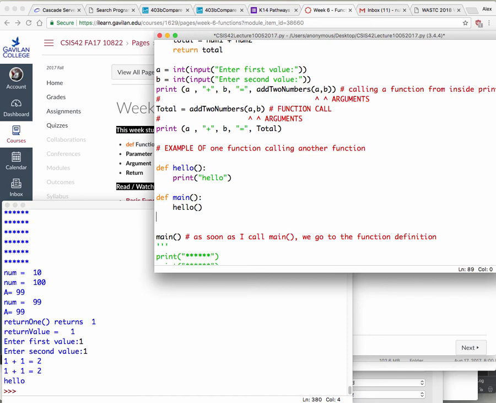So the idea of functions and modular decomposition is that if you're going to work on some huge project or a big enough project, you're not going to do the whole thing by yourself, right? Whoever's leading the project is going to decide how we're going to split this, or if you're a team, you say, I want to work on this, or someone else wants to work on this. Each of us is going to grab a piece of the problem and solve that individual piece. Each individual piece is going to be solved in some kind of a function or series of functions.